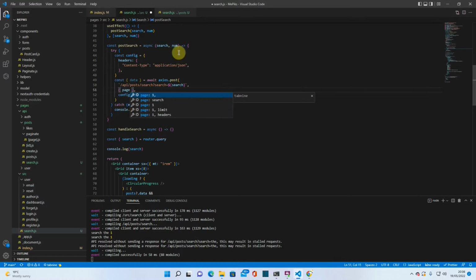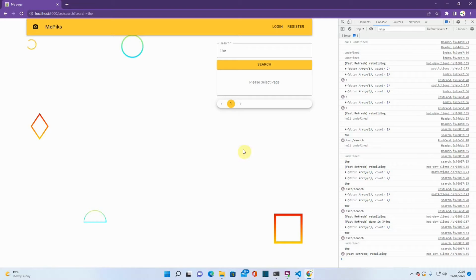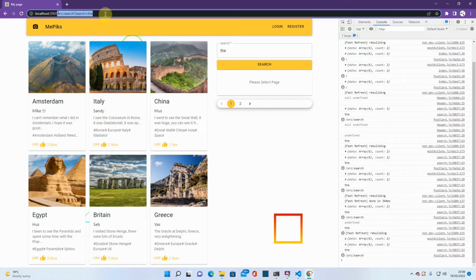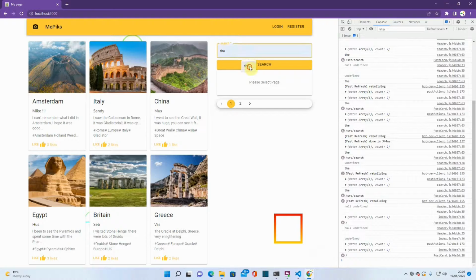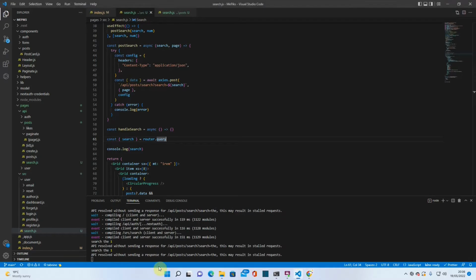Right, I think that should still work. Yeah, it's still working fine.